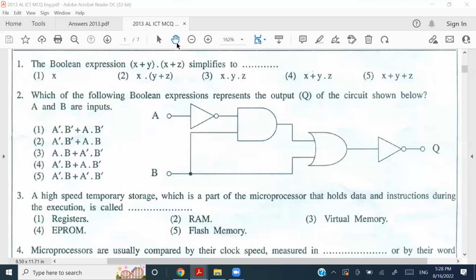Right? So this is going to be the answer. Clear? Okay, so the first one is done.